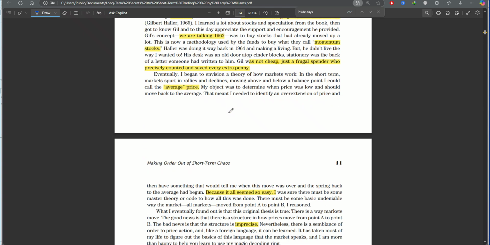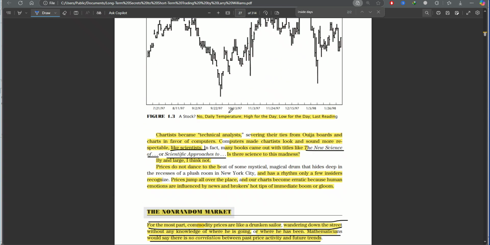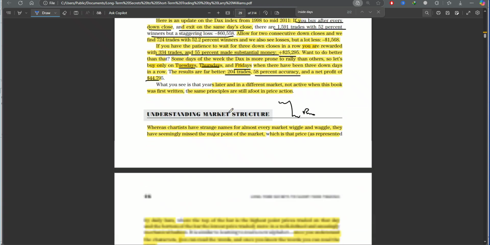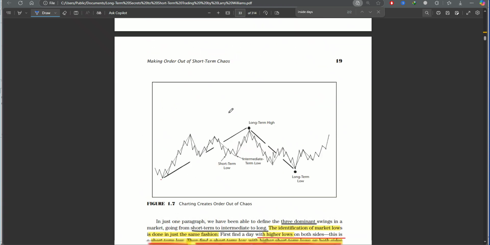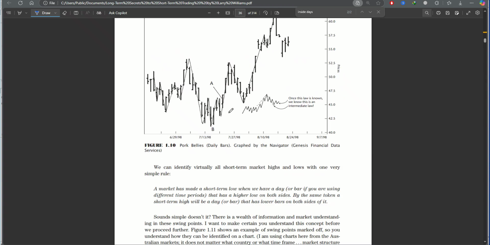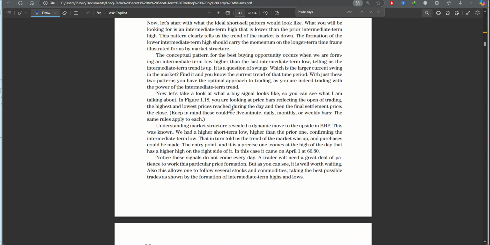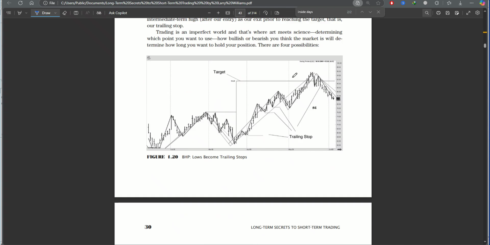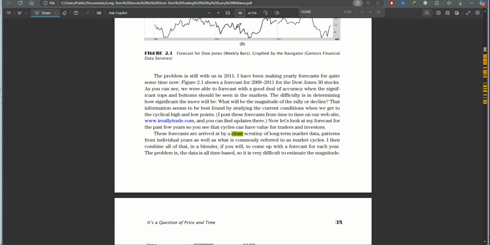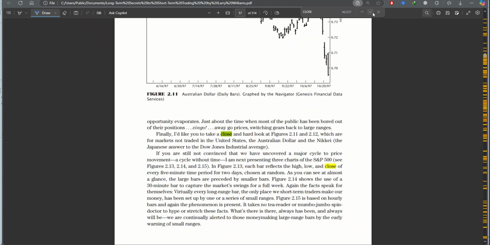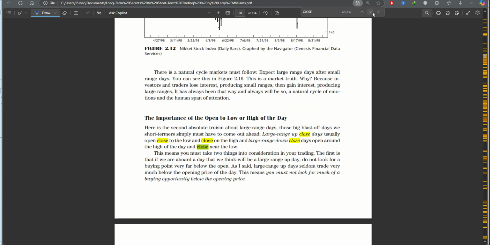I don't just want to talk about things. You see, I read. This is proof that I read. Where did he recommend that? He actually recommended it at multiple places. Hold till the close. Let me just search it over here. Close, because I don't love wasting people's time. There's going to be a lot of close because he talks about the closing price, the opening price, things like that.